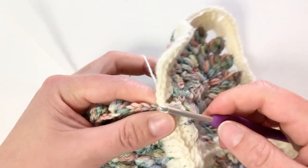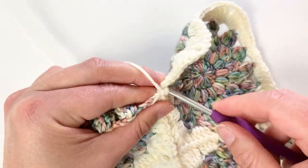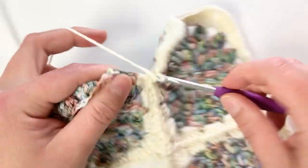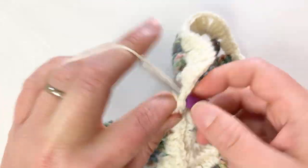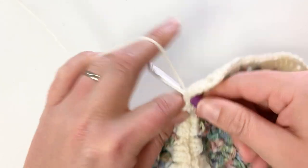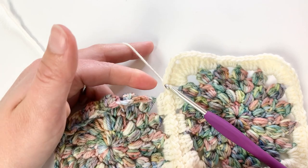We're gonna slip stitch into our space between the shells there, and we are now on double crochets again. So we're gonna do our first double crochet, slip stitch, second double crochet, slip stitch, third, slip stitch, fourth, and now we're going to slip stitch into the space. Okay, and now we're ready to do the first half of our corner over here.